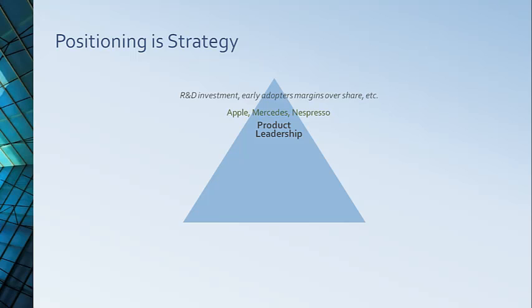And as you can see in this slide, those three companies need to make significant investments in research and development. They're going to be looking for those early adopters. Their business strategy is going to be, we're going to look for very, very large margins. Every time we sell a car or a computer or a coffee machine, we want to make a couple hundred dollars of profit, versus other companies that might be making dollars of profit. In most markets there are going to be fewer buyers. The segment of buyers willing to pay more money for a product-leading company is going to be smaller than the mass market that's going to be looking for price. So you're going to be looking at margins over share. Market share is not going to be important.